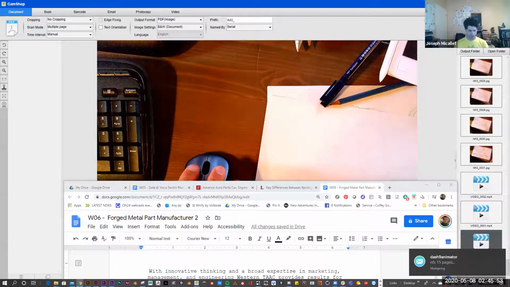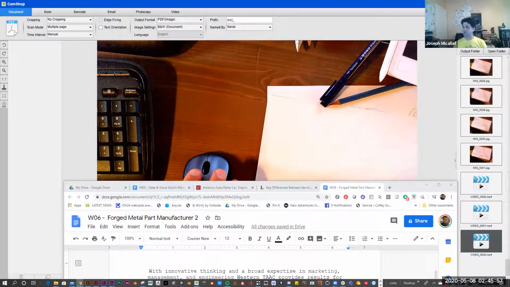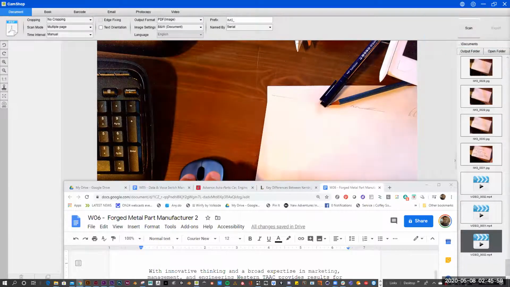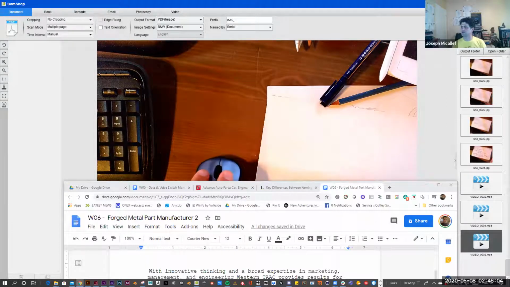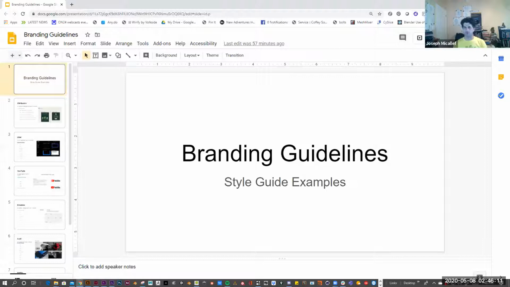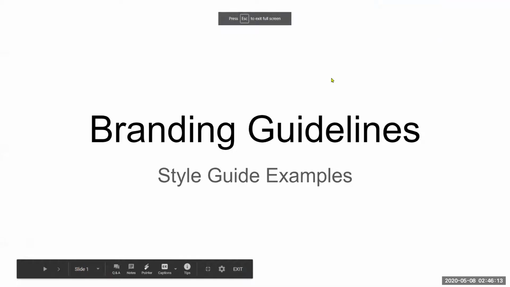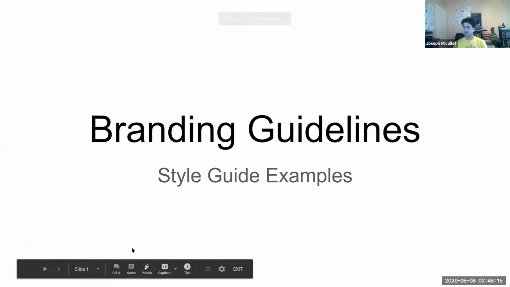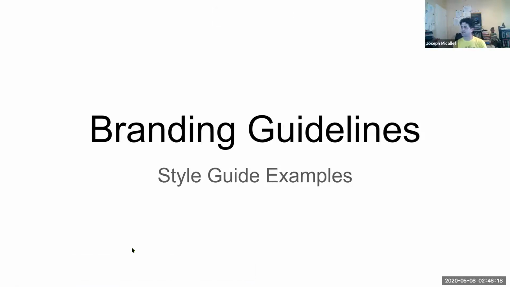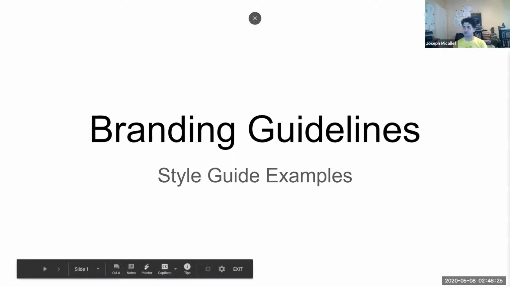Let me just go through this real quickly, so you can kind of see different brand identities for different corporations out there. So what this is, is a set of style guide examples, and I took this from a branding expert online.